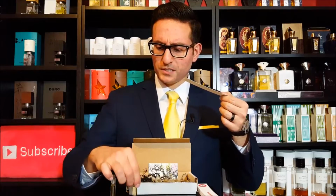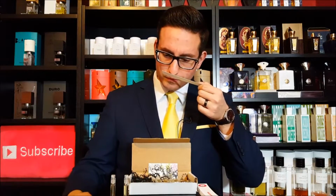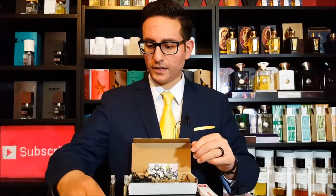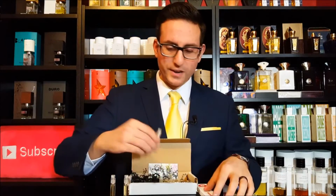Oh, okay. What am I smelling here? How funny would it be if this ends up being one that I've reviewed, right? But I like it. It's a little bit fruity. Not overly so. It has some spicy nuances in there as well. Yeah, it's citrusy too. There's citrus. I don't know if it's a citrus fruit like pineapple, but it's bright, it's citrusy. Very wearable, very wearable. So I have to give you that. Very wearable fragrance. Let's try the next one.